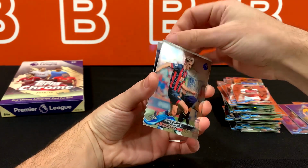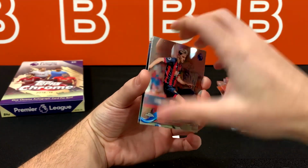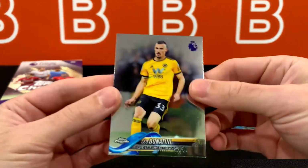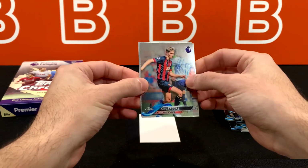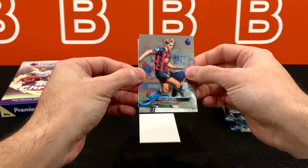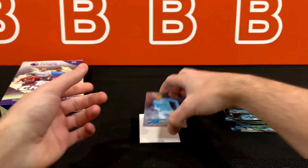Is that stuck to the auto? It is stuck to the auto a little bit. It's going to be our refractor. So set this down. Oh, it's not even a refractor. Bonatini. And here we go. Here we go. Is the slow roll going to work? Well, we saw it's not going to be a numbered card, I don't think. Let's just turn it around. And it is KDB. Let's go.